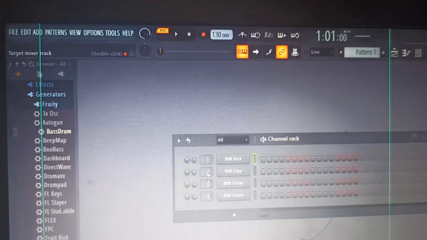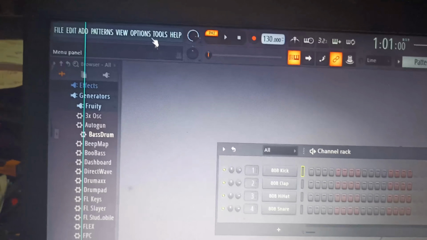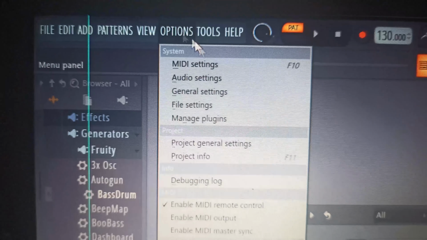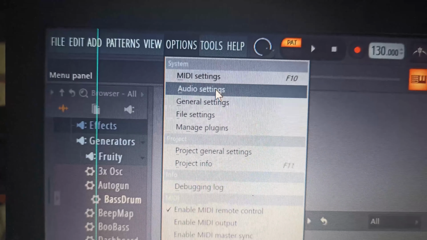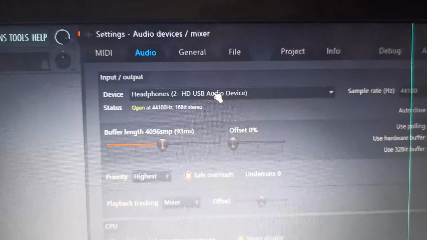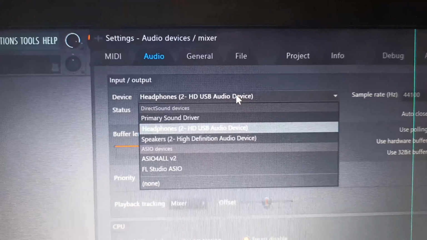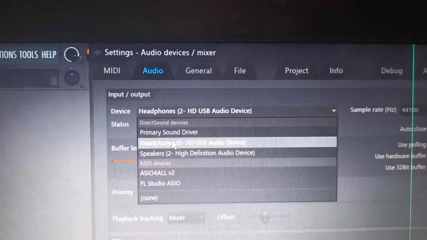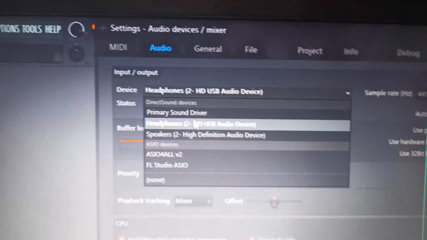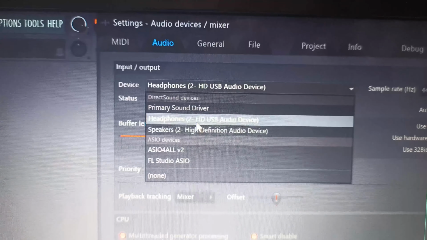After you open your FL Studio, you go right here to your options. When you get to your options, you go to the audio settings. I'm going to click the audio settings. When you get to your audio settings, you can see different indications of your sound driver. We have the ASIO, FL ASIO. This is the driver right here.